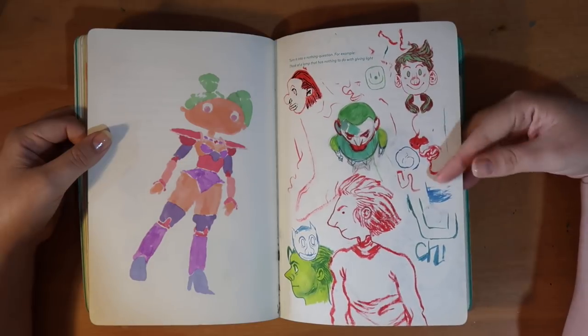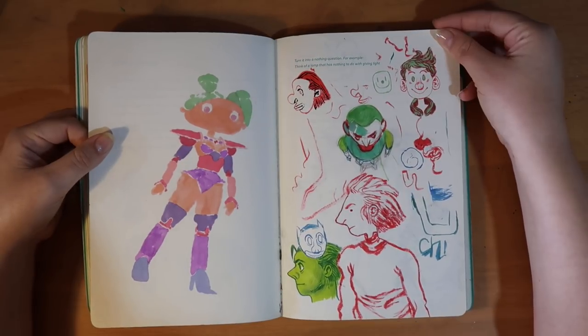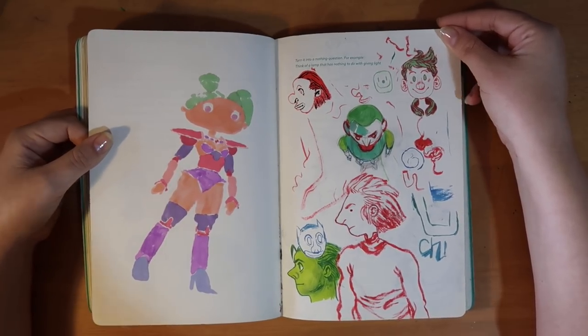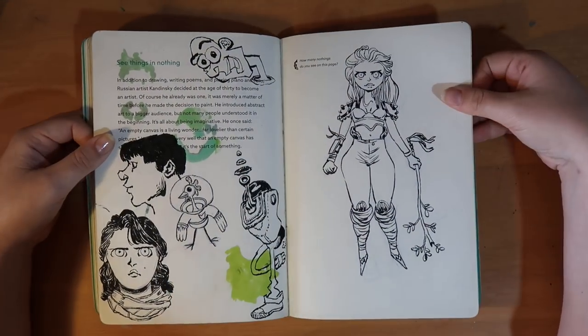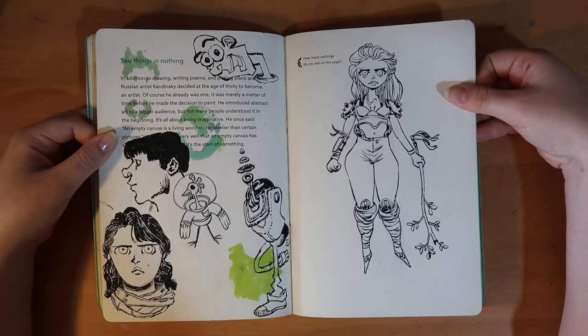I really like pages like this because I think you can see like the thought process behind the art, like what's going on in their head, how are they putting line down, you can see their mind working something out. My lecturer used to say that art is sort of like visual intelligence. If you can see like somebody working out something, you can kind of see how their mind is processing the information. I really like that.